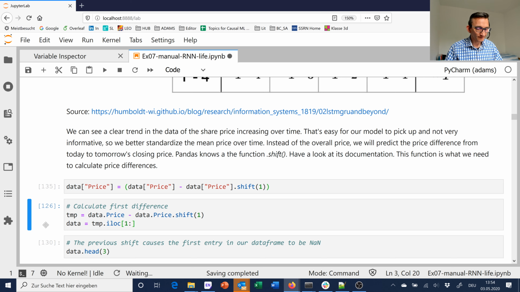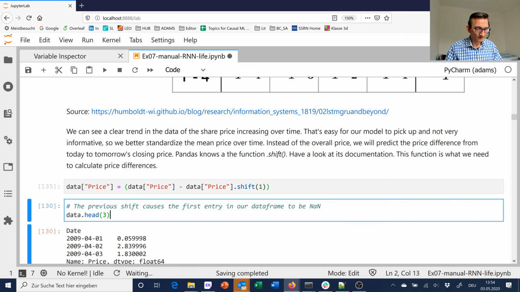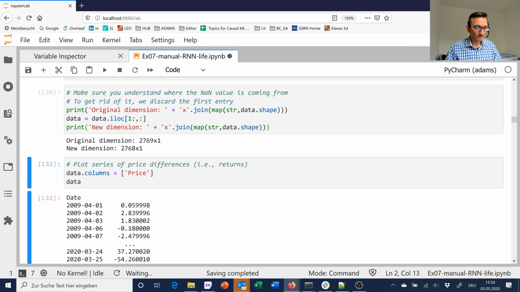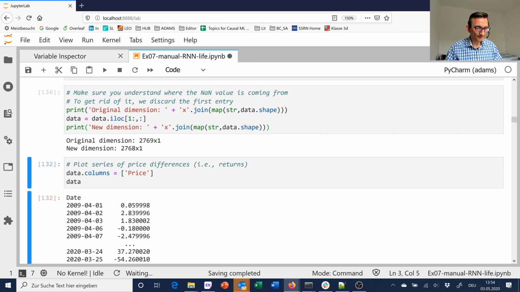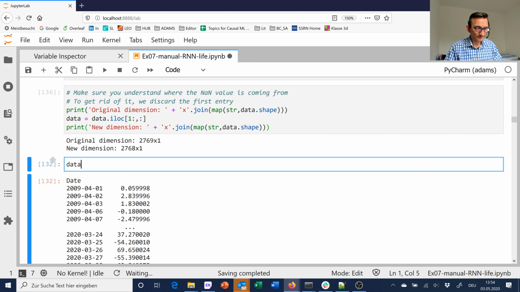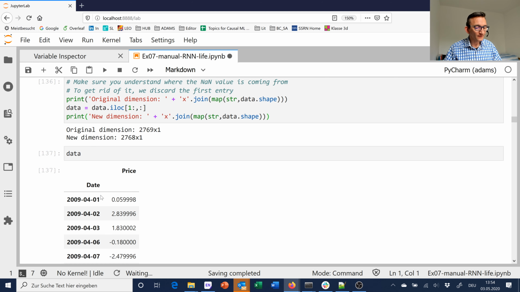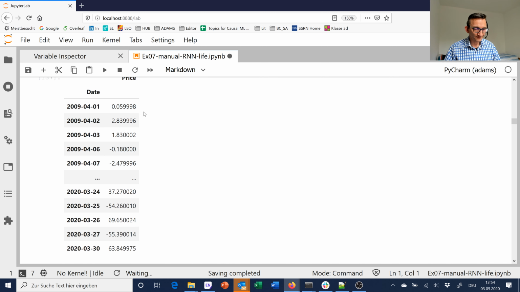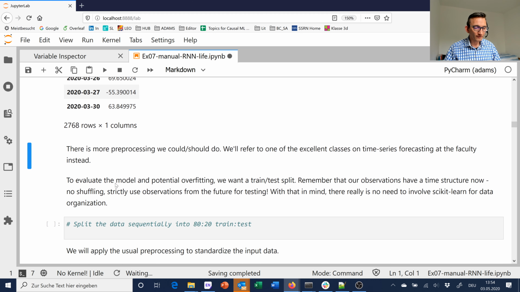Let's calculate the difference. And once we've calculated the difference, here we go. And now we have our data again in a nice data frame. I was converting that implicitly into a series while I wanted a data frame. Sorry for the issues, but in terms of using the shift, all is as explained. That is now the structure of our time series, and that's also what we can plot.